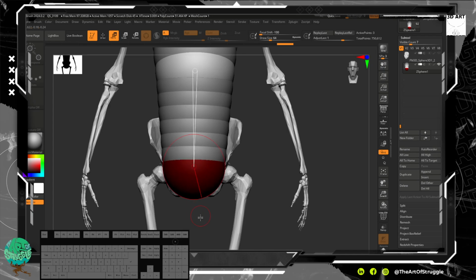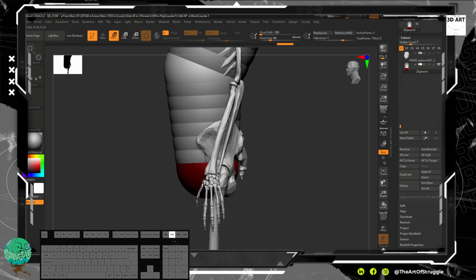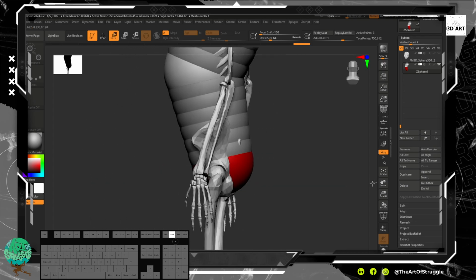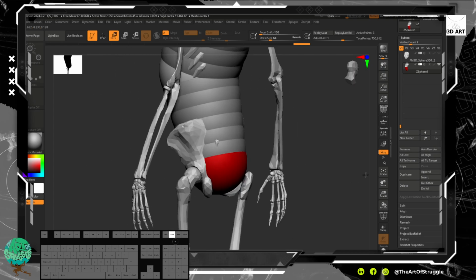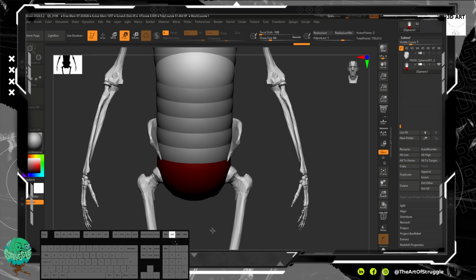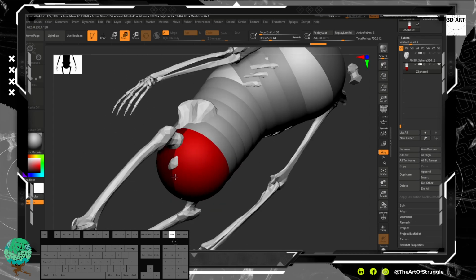Boom, like so. All right. And as you can see, the pelvis itself even has its own tilt. So let's scale this up as well. All right.